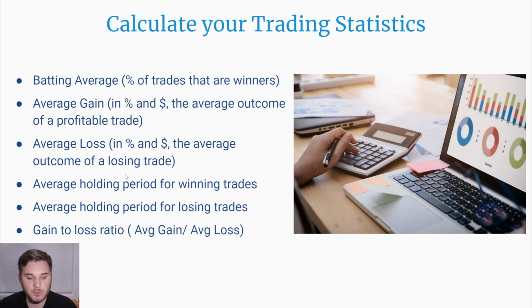Then I think it's also really helpful to analyze your average holding period for winning trades, your average holding period for losing trades, and also calculate your gain to loss ratio, which is basically your average gain divided by your average loss. And these are kind of the core of the things that I think you should analyze.